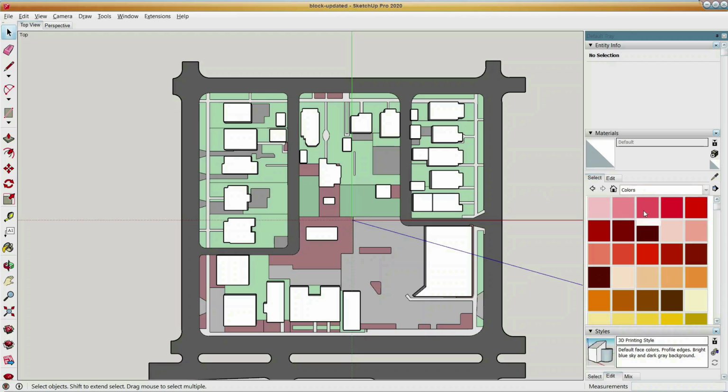If there's a specific color you like and wish to apply to somewhere else, there's the eyedropper. A shortcut for that on a PC is Alt, and on a Mac is Command. As you hold down the key, I'll pick this lighter gray and apply it to this smaller parking space. For coloring, you can also apply the color theme that your group picked in Illustrator and apply them in SketchUp. That's covered in Part 3 of Problem and Solutions.